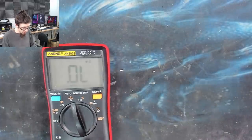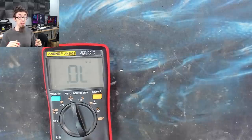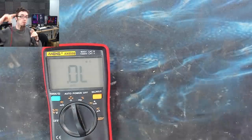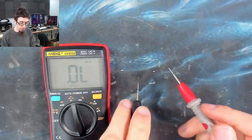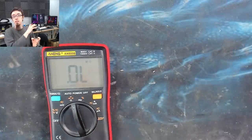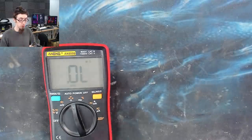So under normal conditions, a capacitor should start initially at low resistance and then very quickly go sky high in resistance, because a capacitor absorbs charge and then releases it. So when we start putting power into it with the multimeter, initially it will be low resistance as it soaks up energy, and then it will go high resistance as it stops absorbing energy.